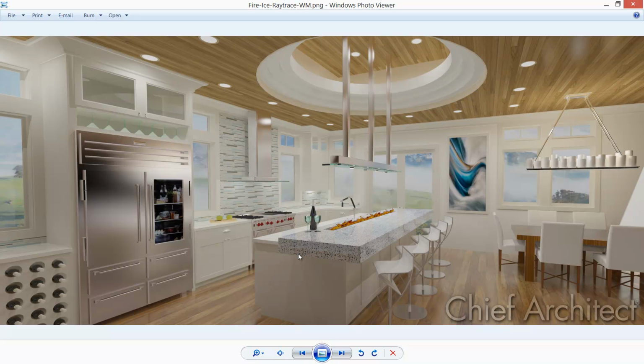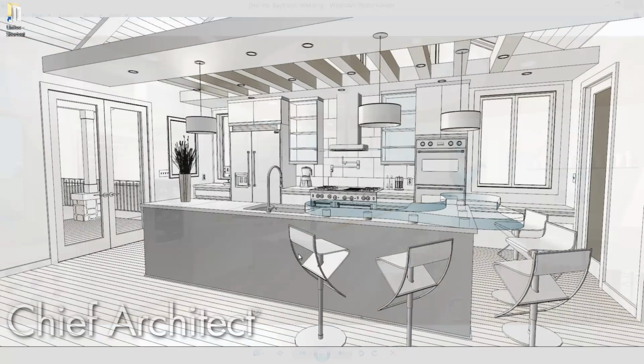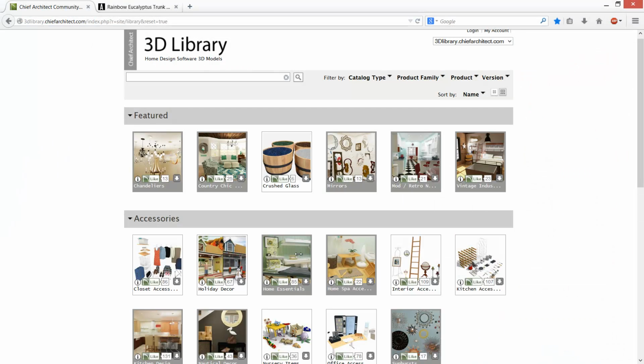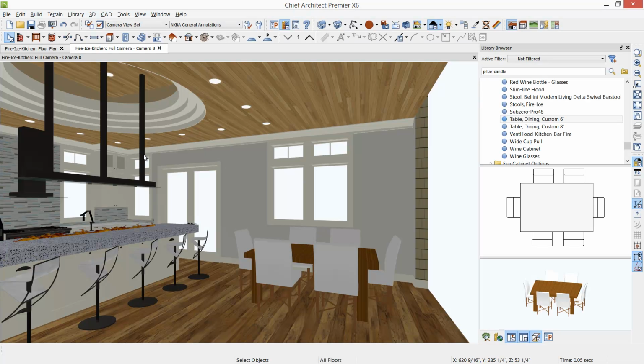Back to the completed scene, you can see my dining table. I put a nice chandelier in and some artwork and some background. If you go to our 3D library, let me just open that up real quick. Here's some chandeliers, and again that would go into your bonus category. I saved one of my favorite lights into my favorite library. So if you scroll down into my lighting area, here's my light.